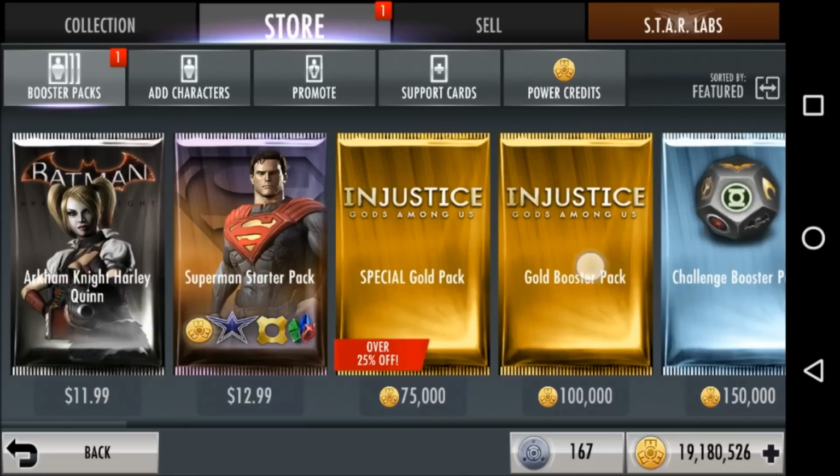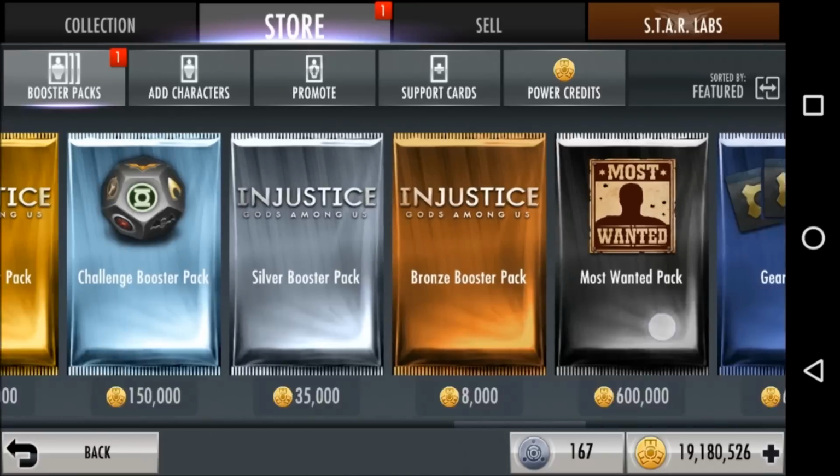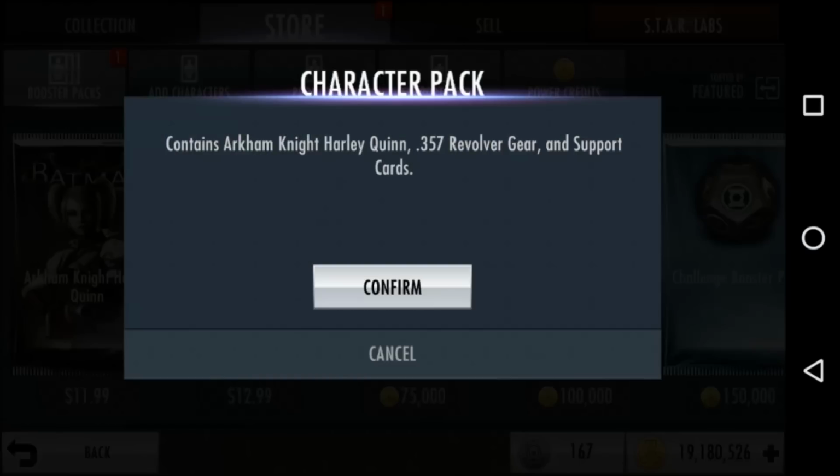Getting into this week, the current challenge is Darkseid, and not the good one. Not Apocalypse. The required characters are Cyborg, Catwoman, and Black Adam, and those are bronze and silver.